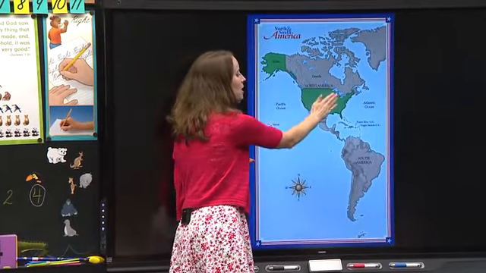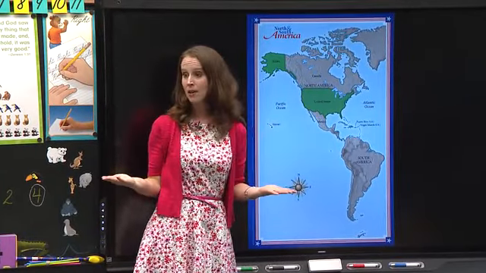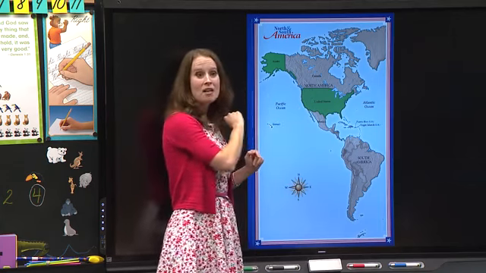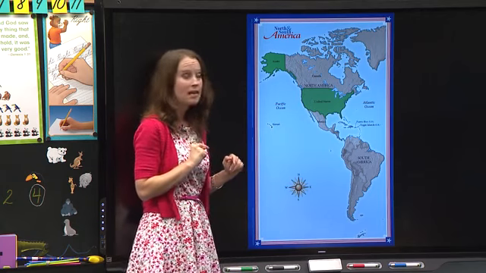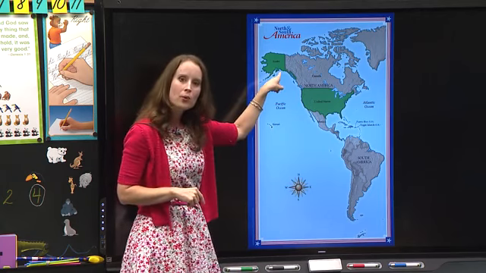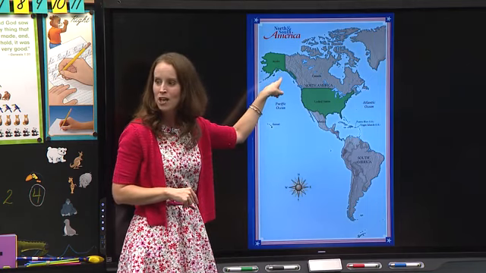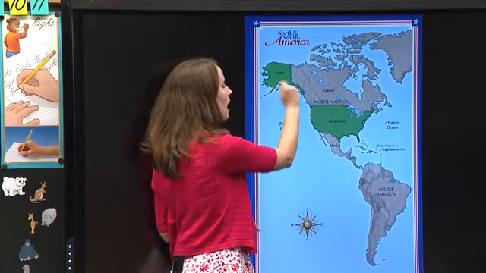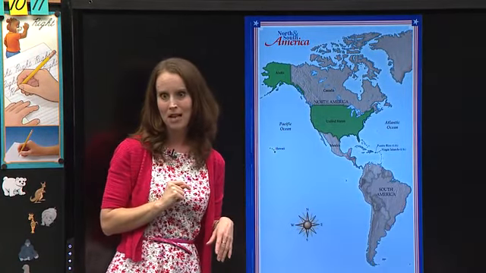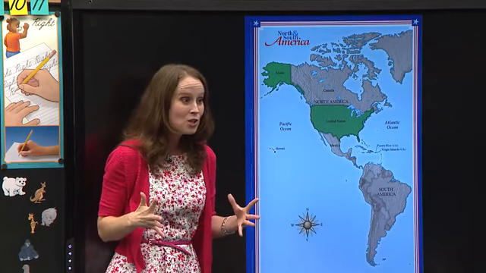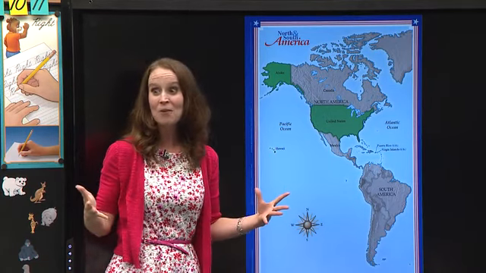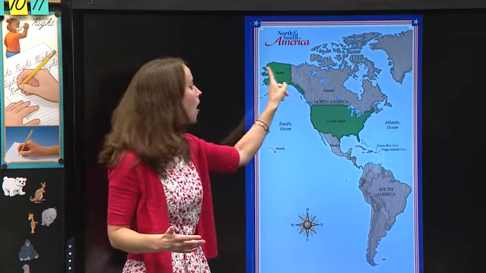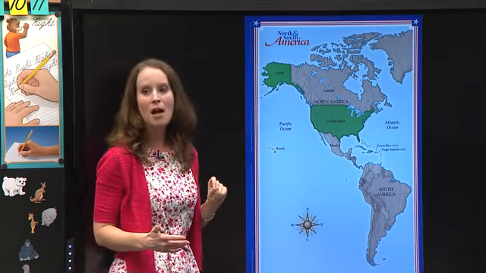Now, if we look right here, we can see our country, the United States of America, in green. But if we began to travel up in our neighbor country to the north, the country of Canada, do you see that this is also green? This is also a part of our country, and it is a state called Alaska. Now, if we want to travel to Alaska, we can take a road to get there. And in just a little bit, we're going to see a picture of this road. It's a very long road. It would take you a long time to travel from the United States of America to Alaska, also a part of our country, by traveling in a car.